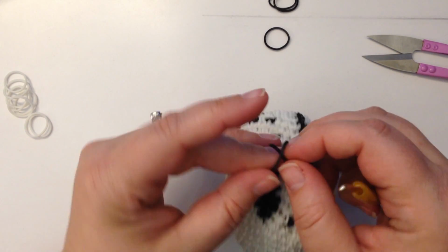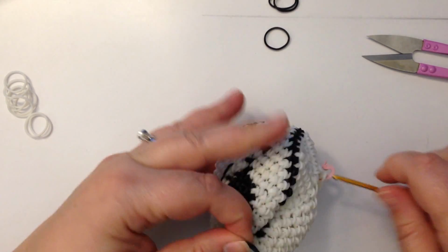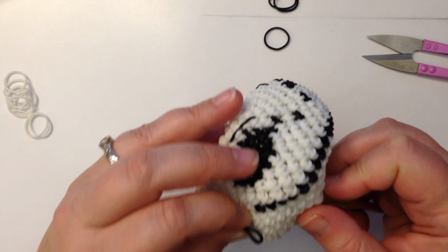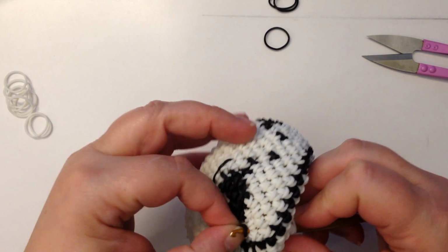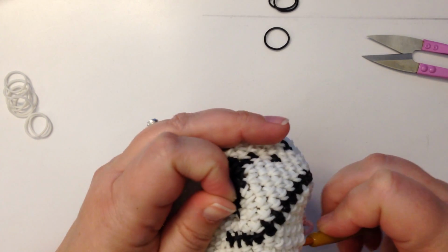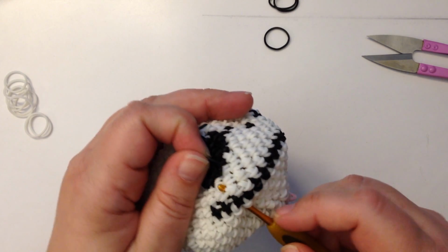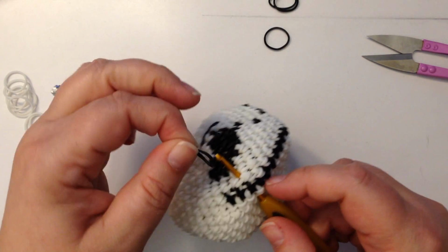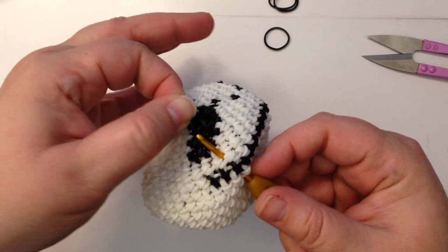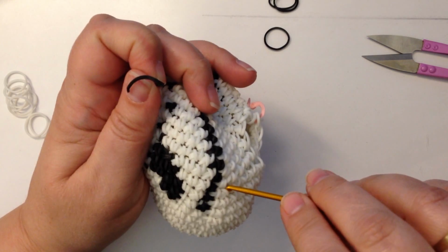Again, I'm going to pinch the two sides that I cut. I'm going to pinch those together, put my hook up here, and I'm going to start probably about here. So I'm going to pull it through, and I probably want it to come out about there. So what I'm going to do, go through this side and come out this side. This is where I want this to be. I'm going to put my band on the end of my hook like this, and pull it through and let go. Whoop, and let go of the whole lot.